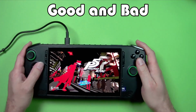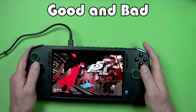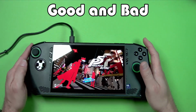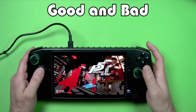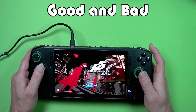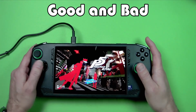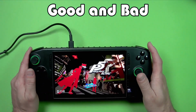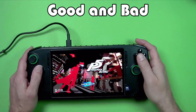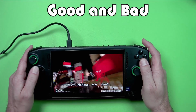The D-pad, I don't do a whole lot of D-pad gaming on this. If you're a D-pad focused person, you probably are less interested in these big PC handhelds anyway. But the D-pad works for the kind of games I play, where you're mainly using this to select options. I haven't really tried any old school platformers on here because that's not really what I get this thing for. I mean, this is strictly PlayStation 1 and above, at least for me. So D-pad works for what it is.